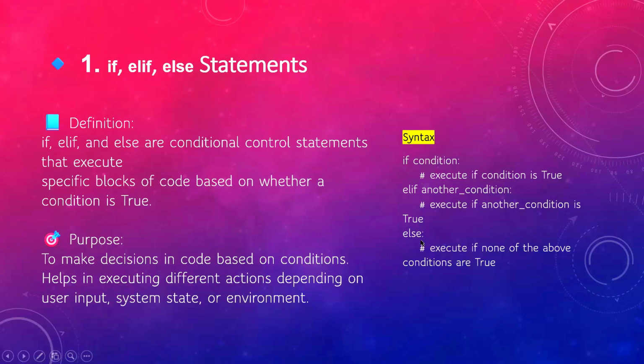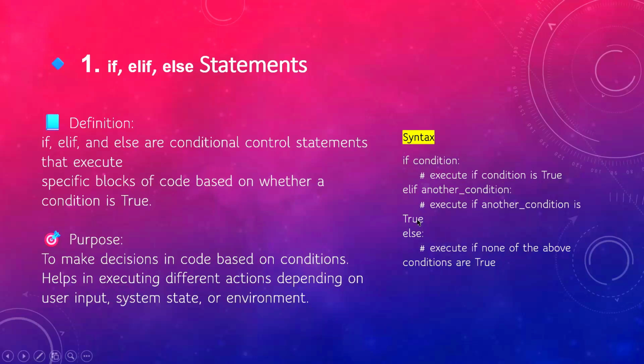There is no worry about the condition being true or false, but else will execute in case the if block and the else if block are false. So if both are not matching, finally it will go to the else block. It executes if none of the above conditions are true. If none of the above conditions are met, then it is going to execute the else block. Okay, so this is what the if condition is.